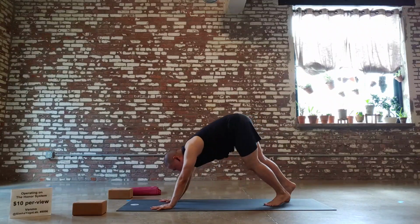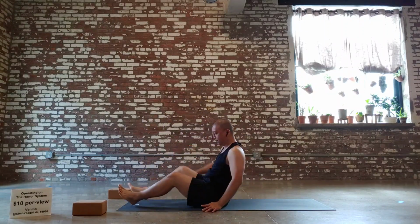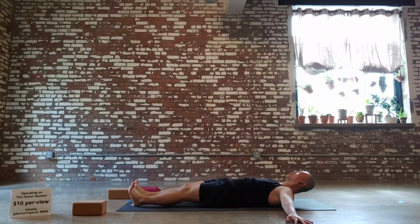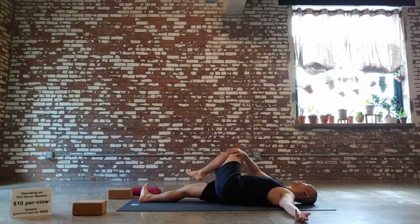And when you're ready, start to walk your feet forward toward your hands and take the seat down. Extend the legs forward, sliding the hands out to lower onto your back. Left knee in, twist to the right.